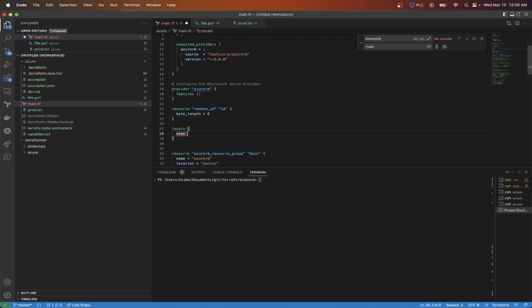So now that we've got the locals block started, I'm just going to do name equals, and what we're going to do is, if you're familiar with programming, you can do some conditionals like for eaches and if elses, things like that. So basically how conditional expressions work is it's evaluated based off of whatever is here. I'm going to say whatever var.name. Actually, I'm going to make another variable called name, and then the default is going to be Kevin RG.